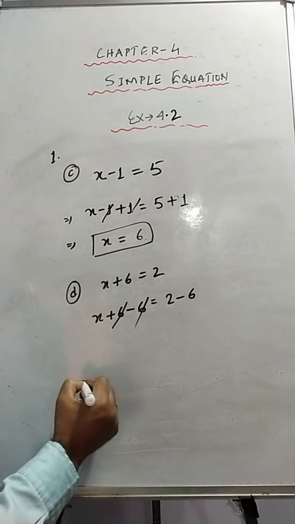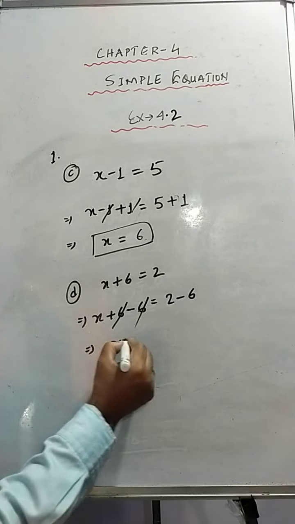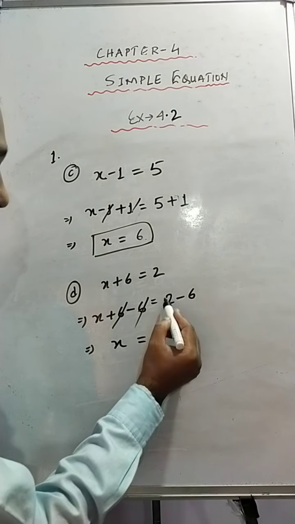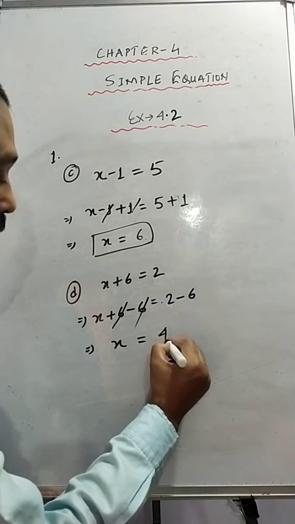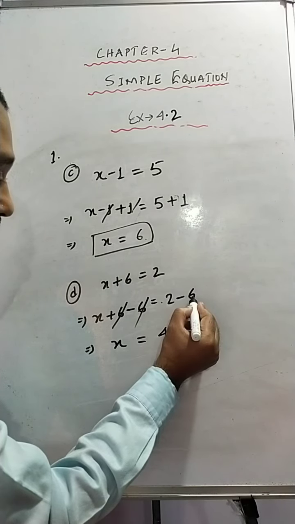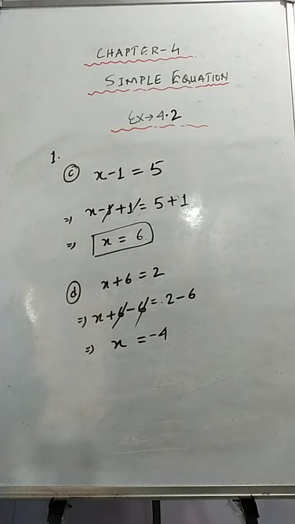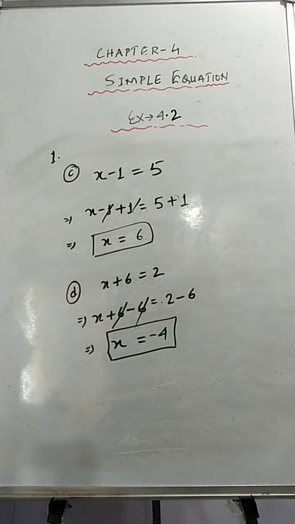So in this way we can remove this plus 6. Now only x will remain on the left hand side, and on the right hand side what would be the required answer? That means plus minus is minus. 6 minus 2 is 4. Which number is greater? 6 is greater, and it is carrying what sign? Minus. So we'll put minus sign here. Okay, so this is the required solution of sum number D. Okay, now let's do sum number E.